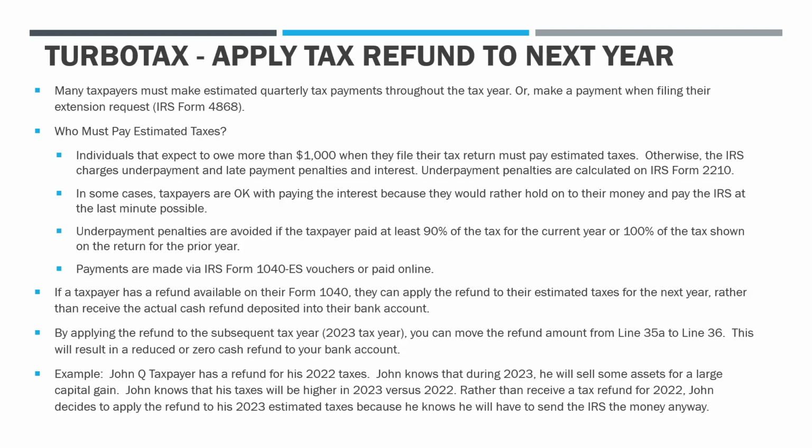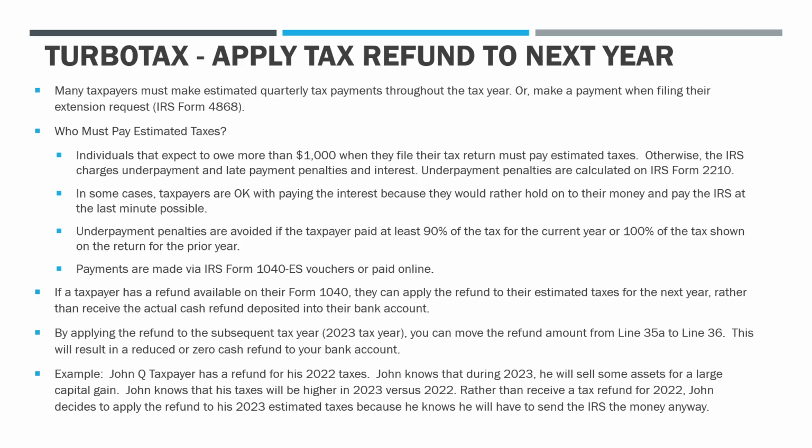So stocks, bonds, maybe investment property, whatever it might be. And he's going to have some large capital gains. Well, John, as a U.S. taxpayer, generally there's not going to be any withholding tax on those gains, right? So he's the one responsible for making any estimated payments.